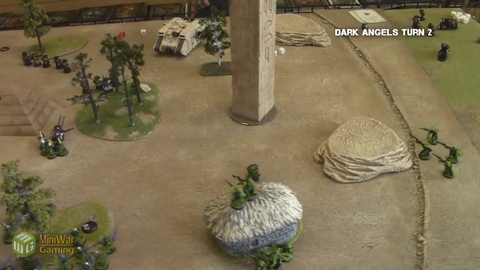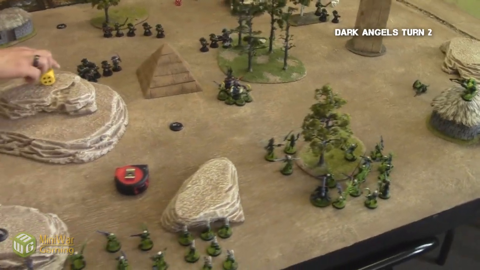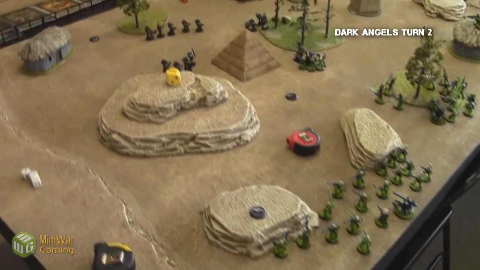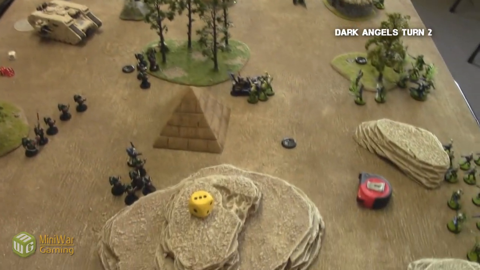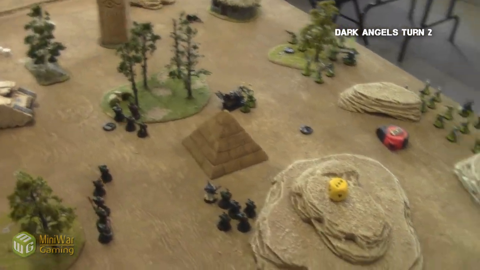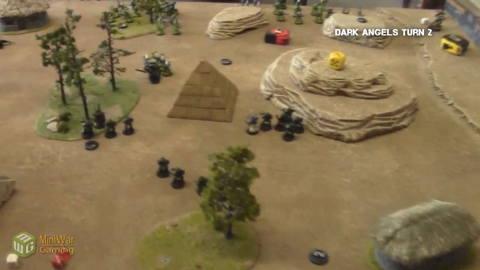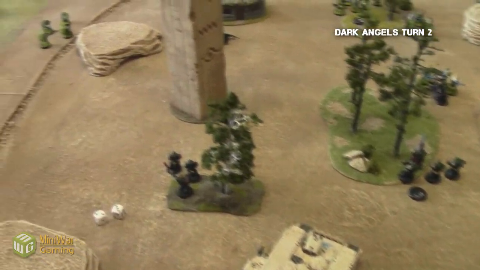So here's what the battlefield looked like after 2 turns. As you can see, the Eldar have taken heavy casualties. The Banshees are almost dead, the Avatar's dead, and the Dire Avengers are stuck in combat with my biker. Meanwhile, I haven't lost any full squad yet, and I'm going pretty well, and I have several squads near objectives. So things are looking okay for the Dark Angels, but obviously there's a lot more game to go.